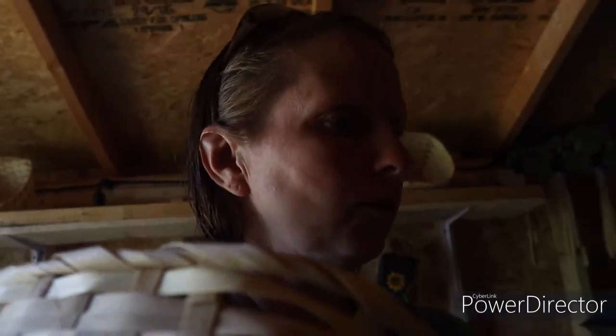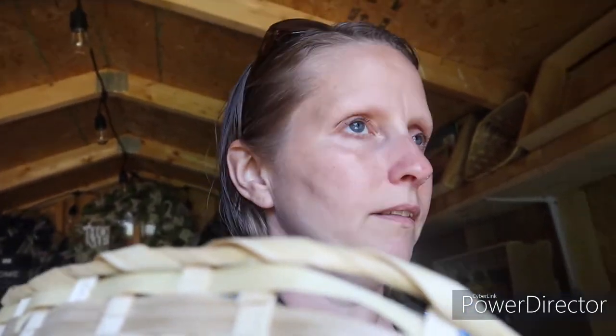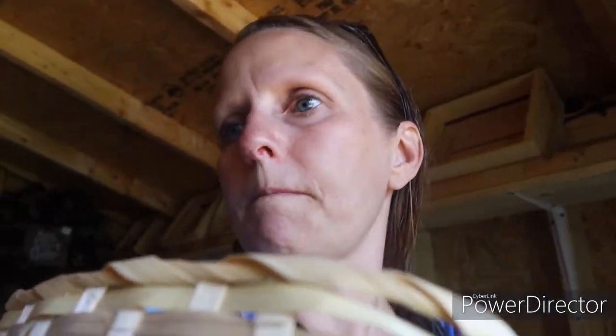I bring this stuff in every day, I kind of do this stuff fresh, and I can't find my tripod thing, so I gotta kind of pile things up here and hold the camera at the same time. So let's see if I can do this. Alright, that seems to work out. Alright, now it's really dark. Can't win! That's what happens when you let kids take over your camera for a day. They lose parts and mess with it.